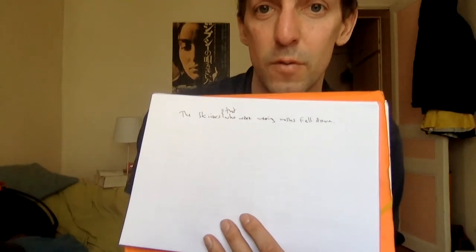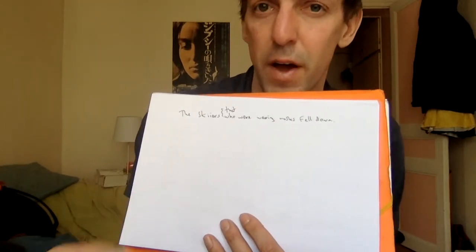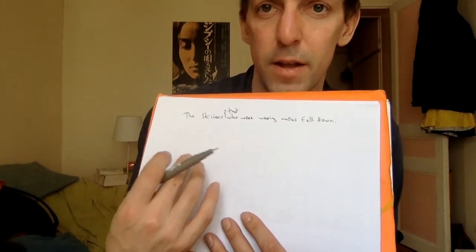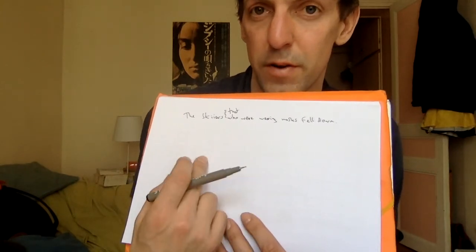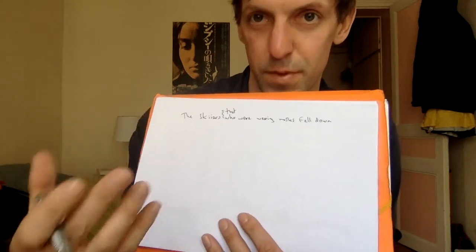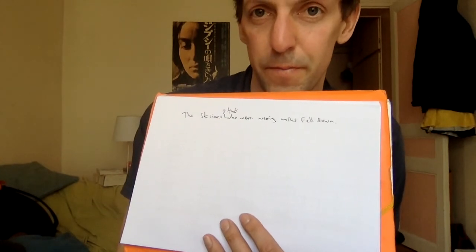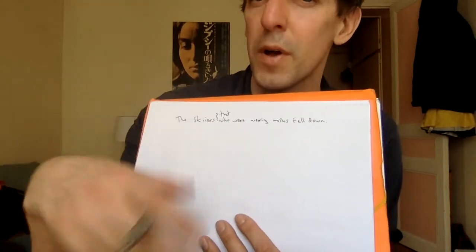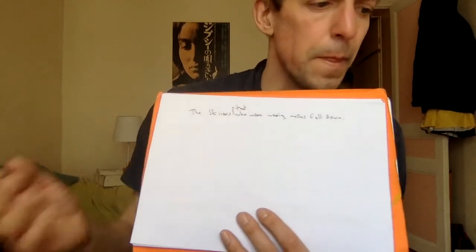So what happens when we have a restrictive or a defining relative here? We have skiers, then we have pre-modifier, post-modifier. In this case, the post-modifier is our defining relative clause. And then we have the, which intervenes, and that's the end of the construction of the referent. I hope that's clear, but it'll become clearer when we compare it to what happens when we have a non-defining or non-restrictive relative clause.